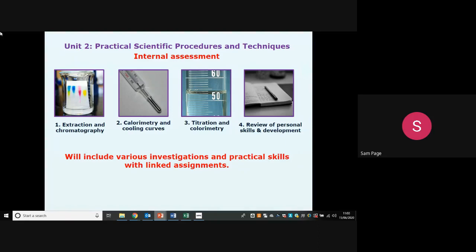So that's internal assessment. So that's the first year covered. 50% internal, 50% external.